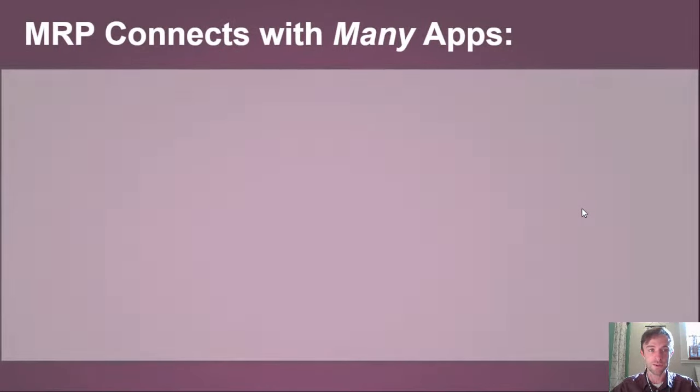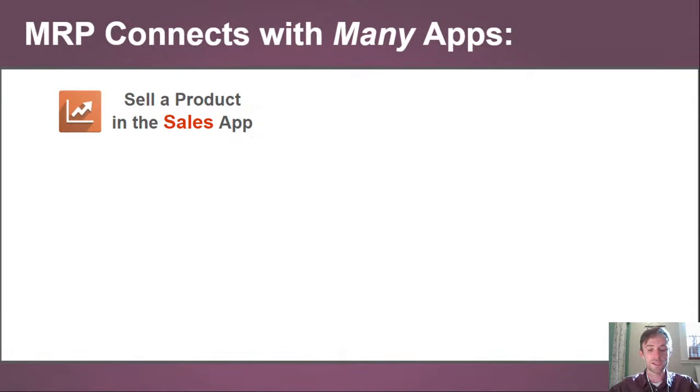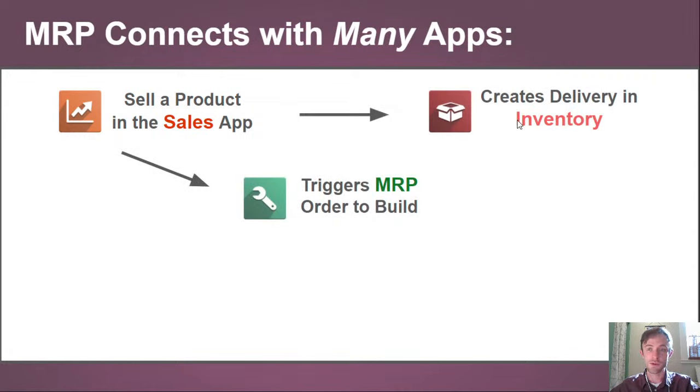A slightly more involved workflow diagram to show is when we involve purchasing. So basically, I'm going to do the same thing where you sell a product in the sales app, and it creates a delivery, so you need to ship it out to a client, and it also creates a manufacturing order, so you need to build it. But let's just say that before we can build it, we need to actually buy a component for this manufacturing order. In other words, we don't have the component in stock. We only buy it if we need it for a manufacturing order.